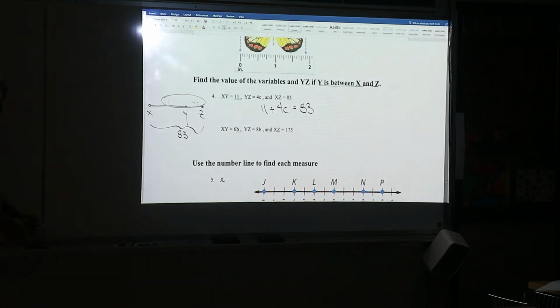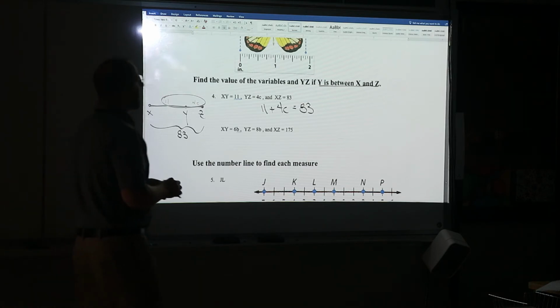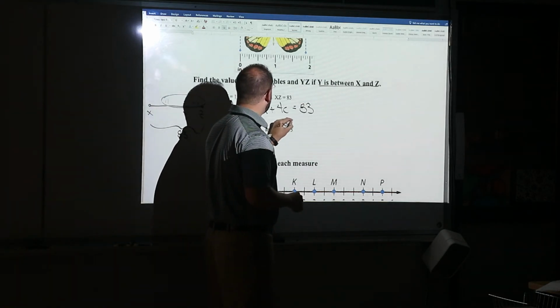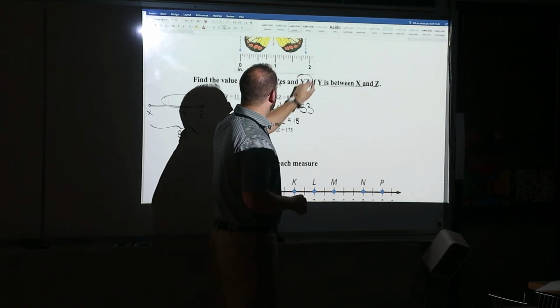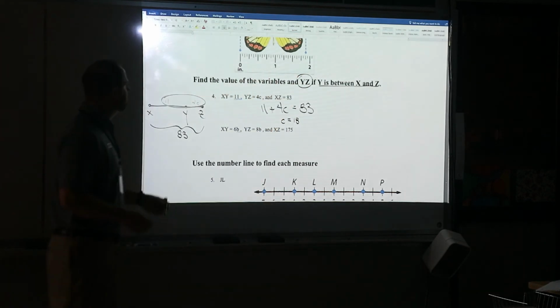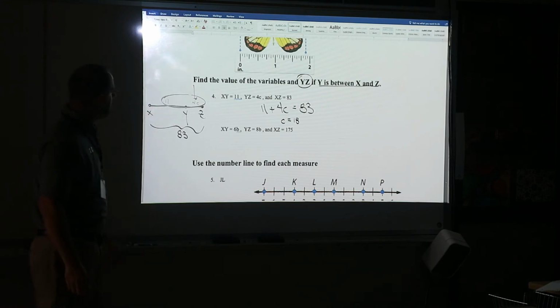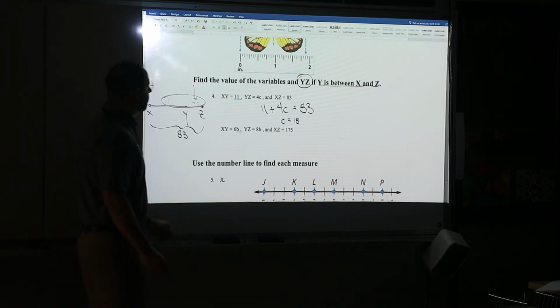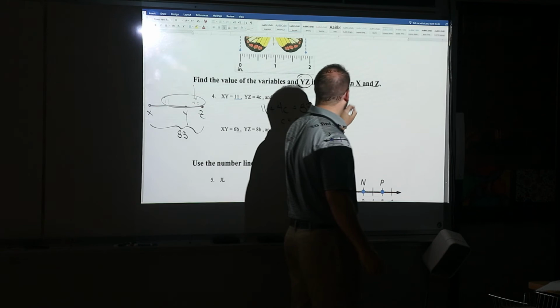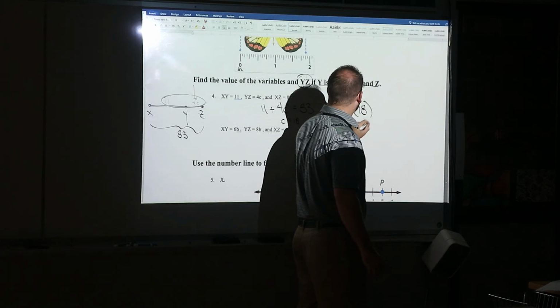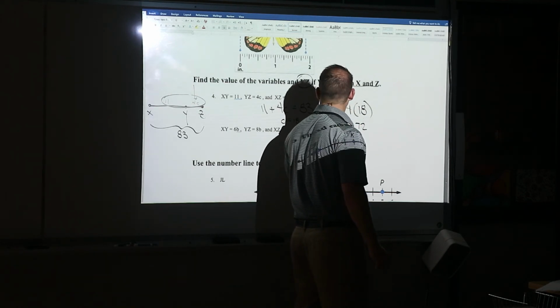Right? So it's 72 divided by 4. What is 72 divided by 4? It's a 2, no, it's 1... What is it, 18, something like that? 18. So C turns out to be 18. And then you have to plug it back in because they wanted you to find what your variable was. And then you have to plug it back into YZ. So I have to plug it back in here. If I plug in that 18, 4 times 18, which is 72. And that's your YZ.